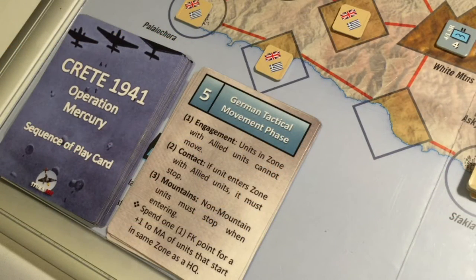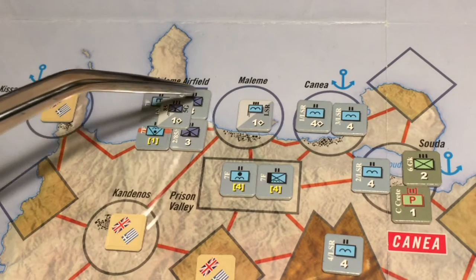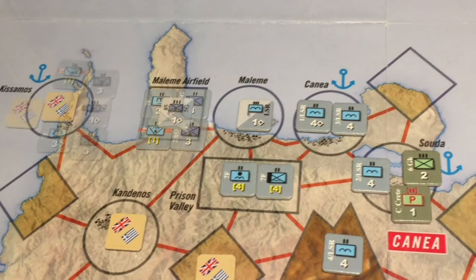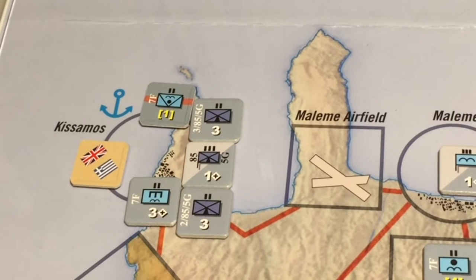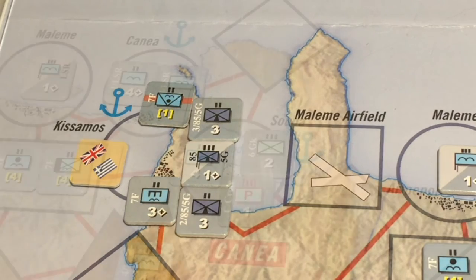Now we proceed to the German tactical movement phase, where we move our ground units in Crete. And we start here in the Kania sector. We have 5 units here at Malemi Airfield, and all 5 move to Kisamos. And we note that Kisamos is a port, but it's also a town, so the defenders will get a benefit there in the reduction of the strength of the attacking units.